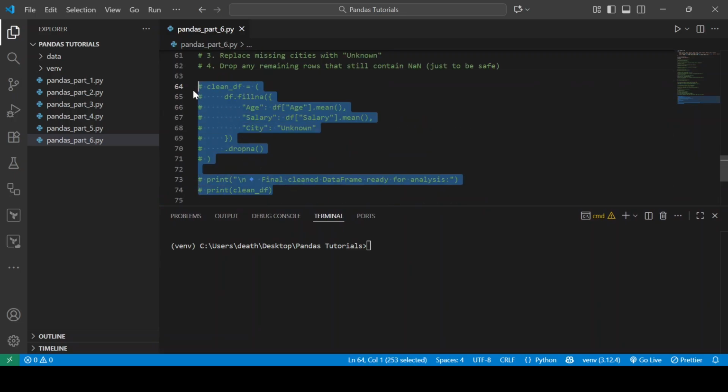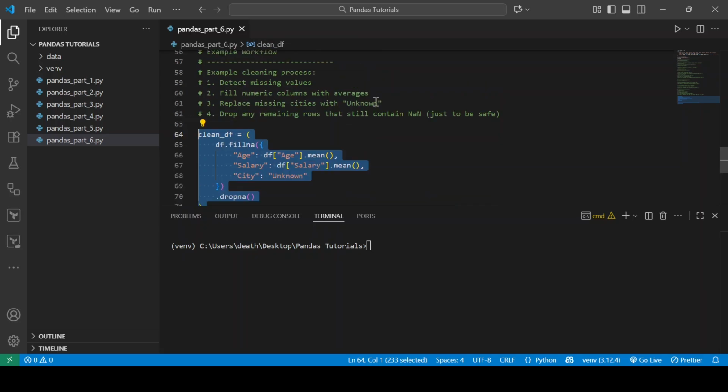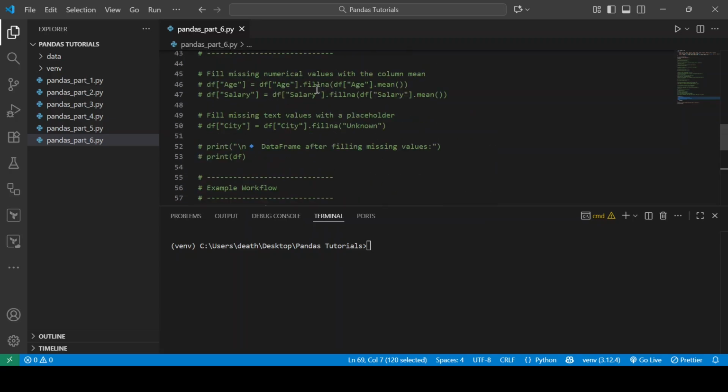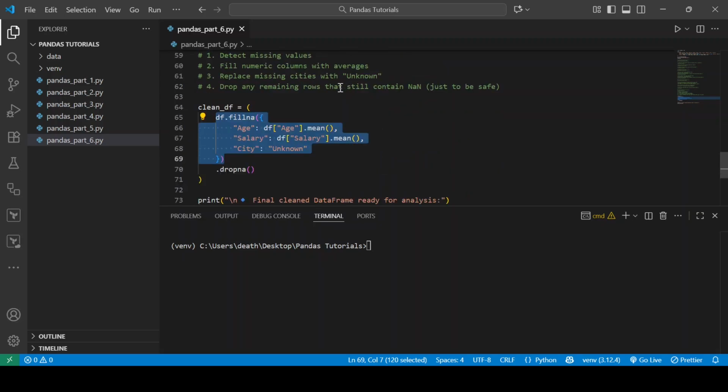This will be our example workflow where the clean data frame will be our initial data frame, and we're going to fill all of the NaN values and None values. Basically, that's an easier way to do it than the code that's up here.